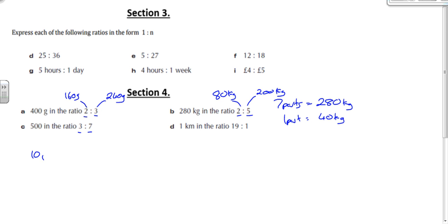Next is question 5. So again, have a look at the ratio, and it's 3 parts and 7 parts, so in total that's 10 parts. So I'm going to say 10 parts equals 500. Now if 10 parts is 500, 1 part is going to be 50. So 3 parts is going to be 150. 7 parts is going to be 7 lots of that, which is going to be 350.